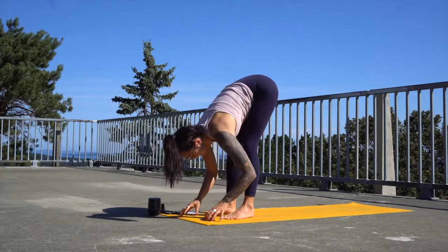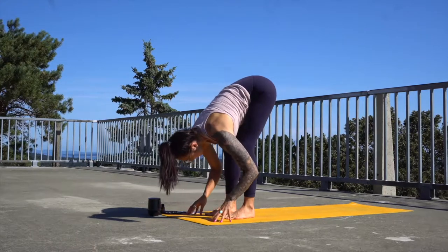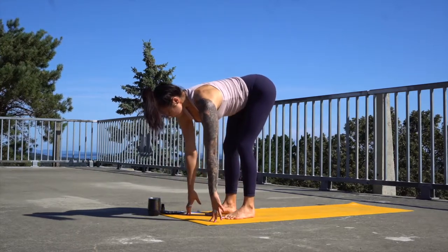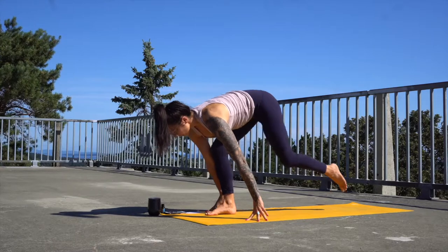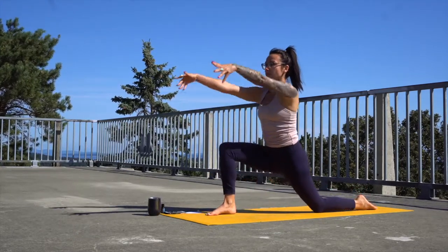Release your hands if you've clasped elbows. Find some stillness. Inhale, lift halfway. Exhale, step your left leg back, find a low lunge. Untuck your left toes, and when you're ready, both arms inhale.